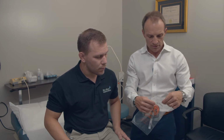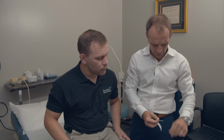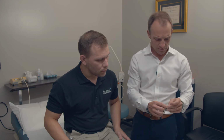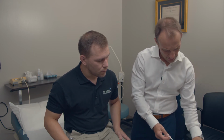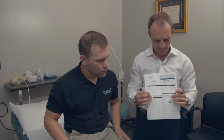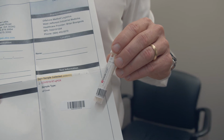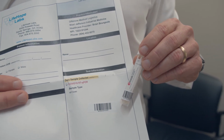The last portion that you're provided with is a label. There are two bar-coded labels on here. One label is going to go on the collection vial. The second label is going to go on the paper like so. I would just get you to check both numbers match. It's always a good option.